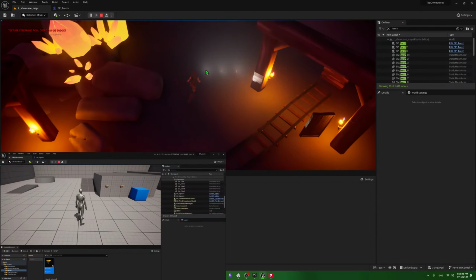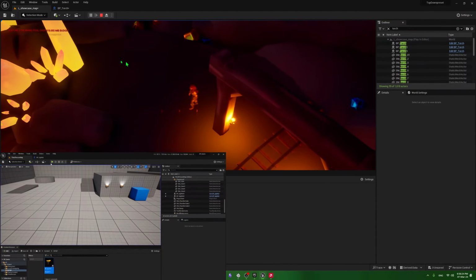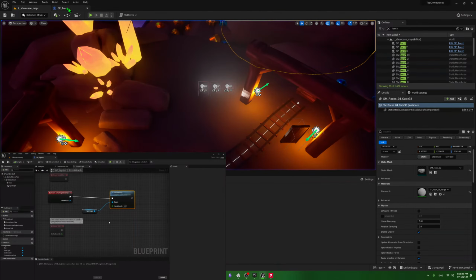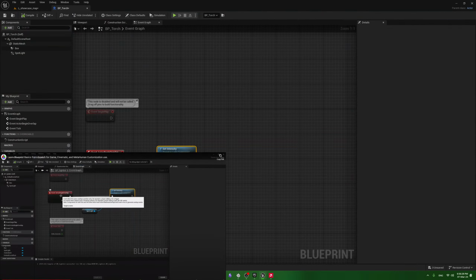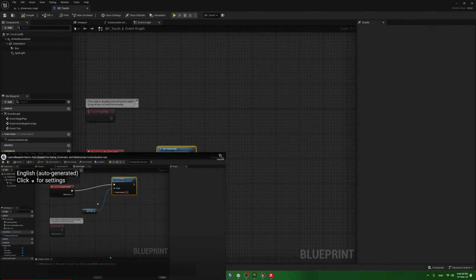As I run away from it, they don't come back on because I haven't set up any logic for that, right? If I come over here, all that I've had happen is I've set the intensity. When overlap happens, I've set the intensity to 0, and that's kind of the end of the story. So when that happens, that's its new value, and that's not going to change unless I set up some logic for that to change. There's various ways you can do that. You can have some toggles. You can have all sorts of code.